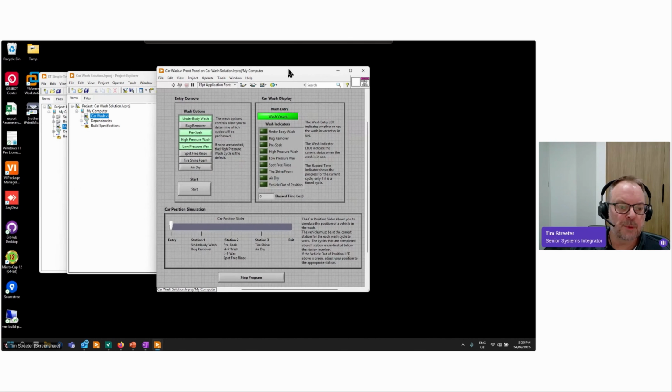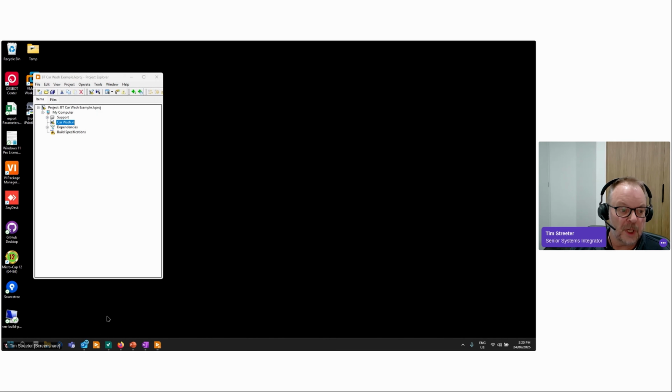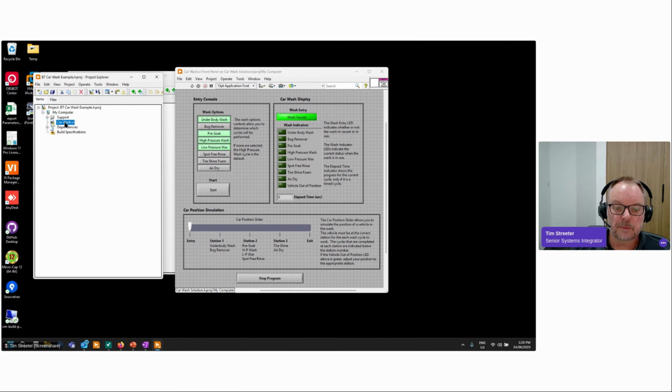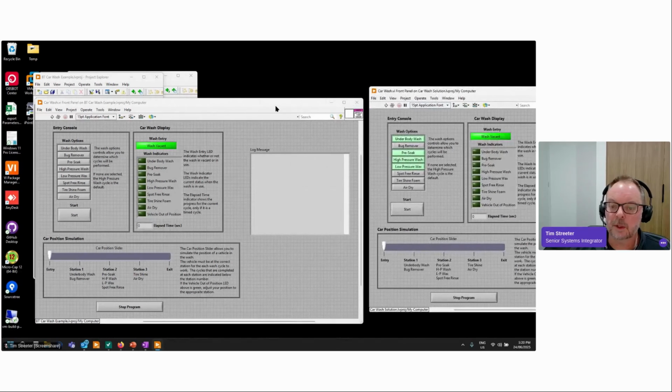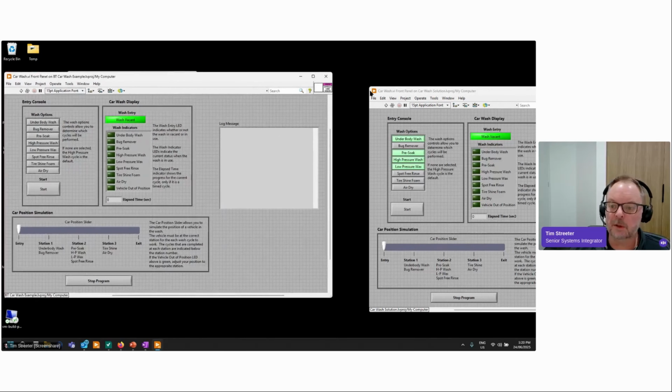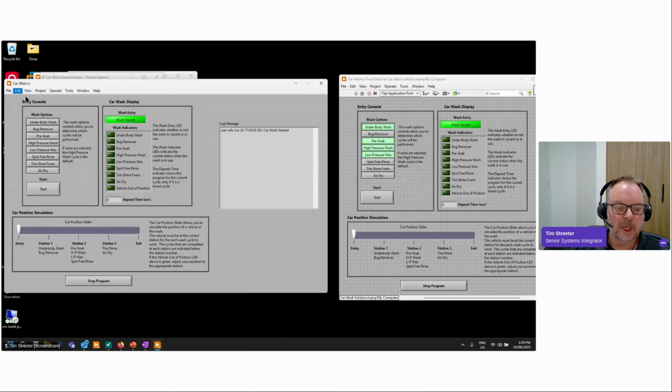So this is how I would have implemented it in a behavior tree. Same front panel, except I added logging messages because they're great and it helped me debug it, and also to see how things are going.